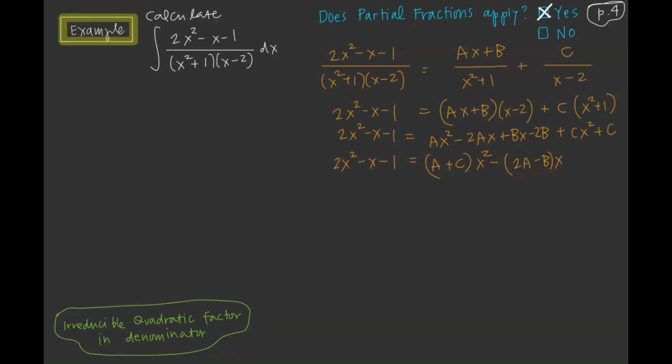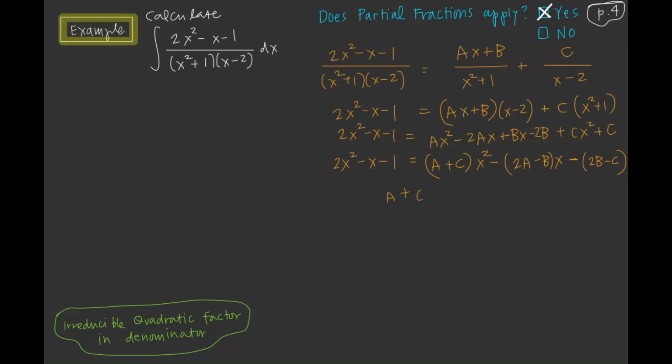Okay, what's left over is, again, I'm just going to match up the negative because of this negative, and we'll collect our constant terms. Here's a constant term, and here's a constant term. And so the constant terms will be 2b, and then we have a minus c. And just double checking this, -2b, and then we would have a plus c, and that's right here. Okay, so everything is as it should be, and now we're just going to match up: the 2 needs to equal this, the 1 needs to equal this, and the 1 needs to equal this. And then we'll have our system of equations.